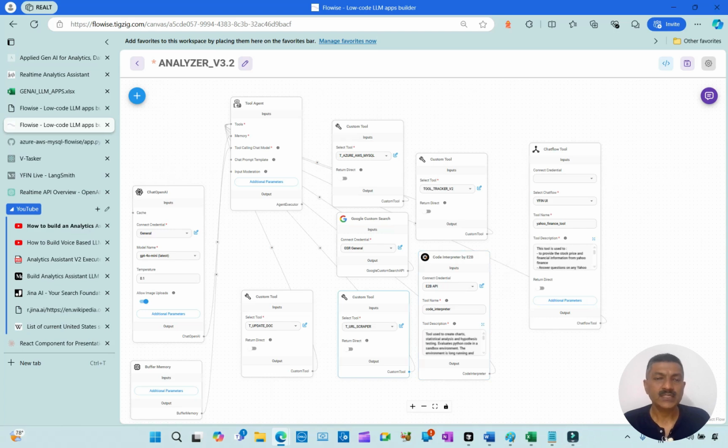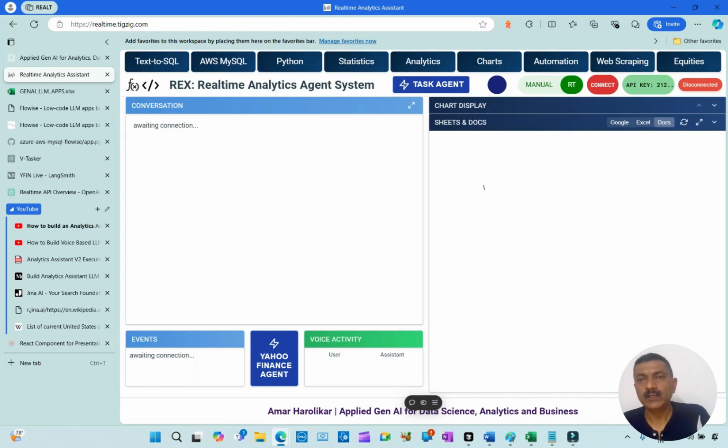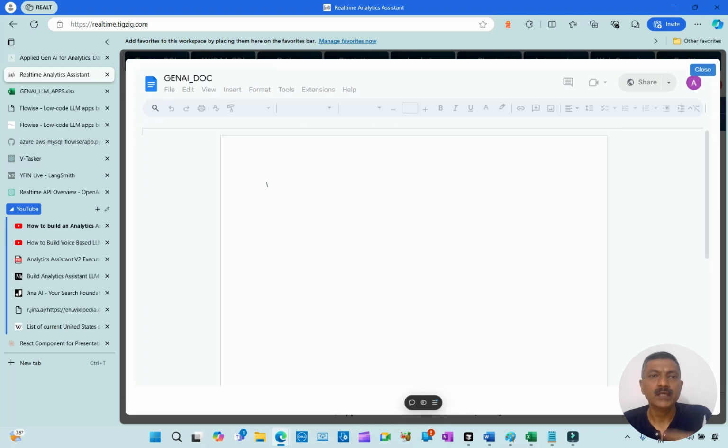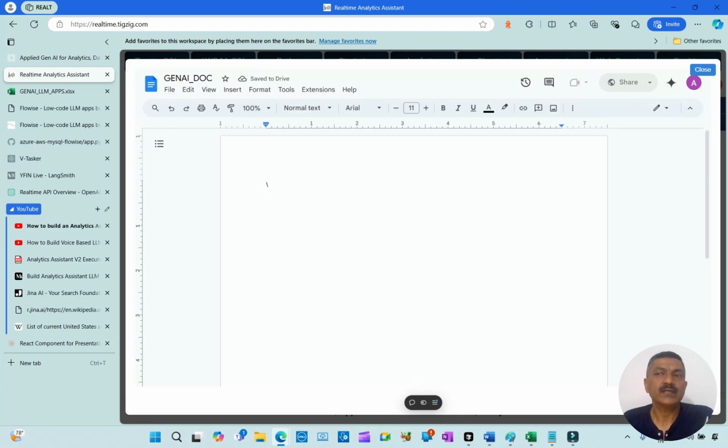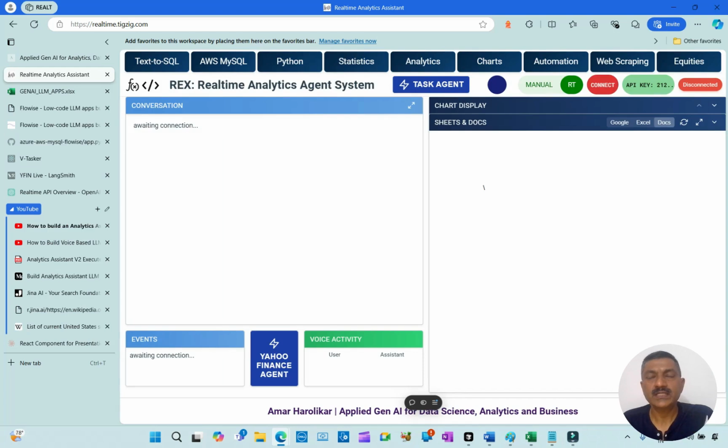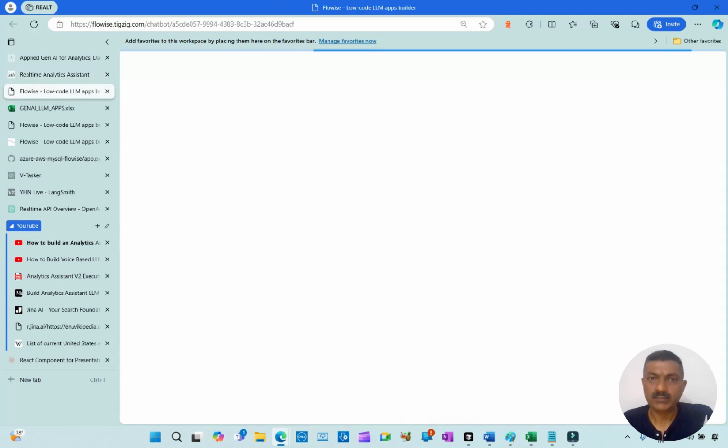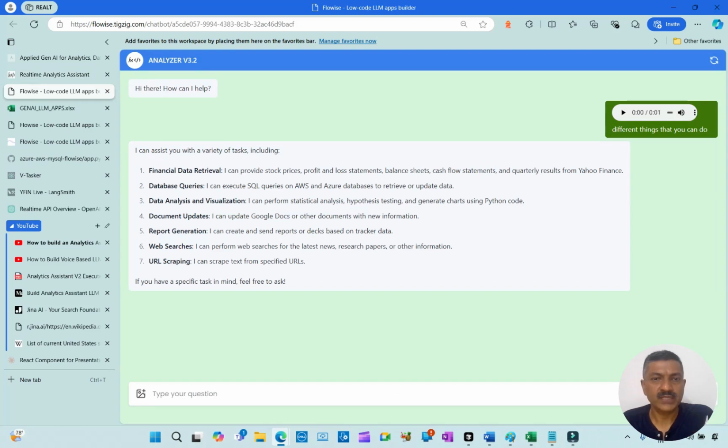Okay, so the next tool is the update document tool. What does this tool do? As we have seen, here we have all these docs. This is a Google Doc, and currently it is empty. Why is it here? In case we are discussing anything with either the real-time agent or the non-real-time agent, both of which are pretty much the same in the backend, and there is anything I want to push into my document, like I had shown in the example, we got the results from the web search, and now I want that set of results in my document.